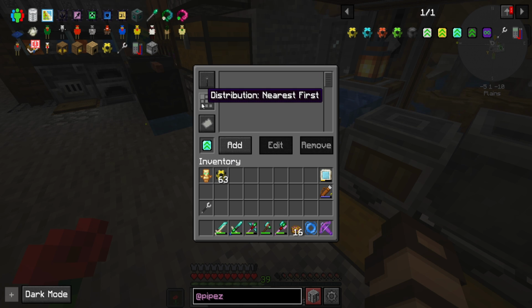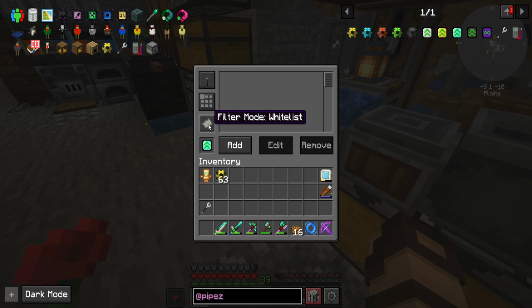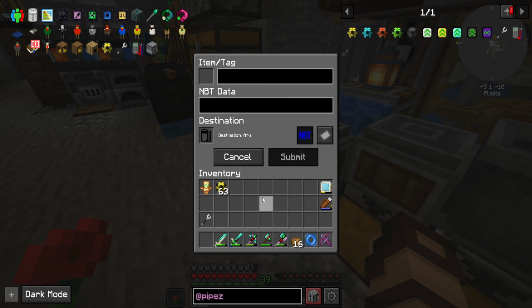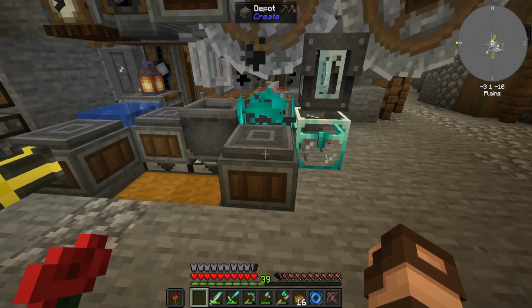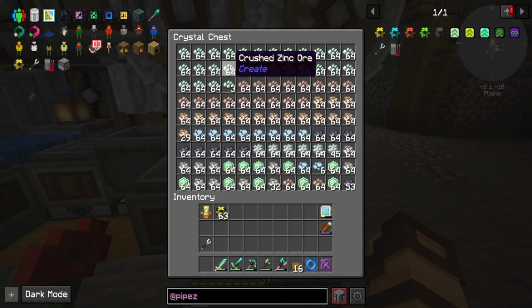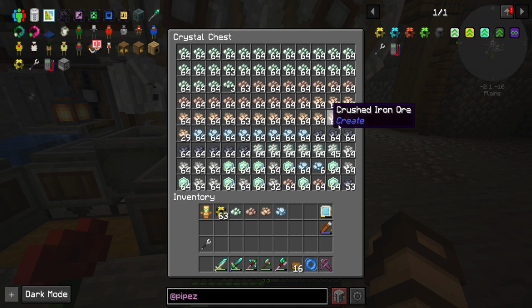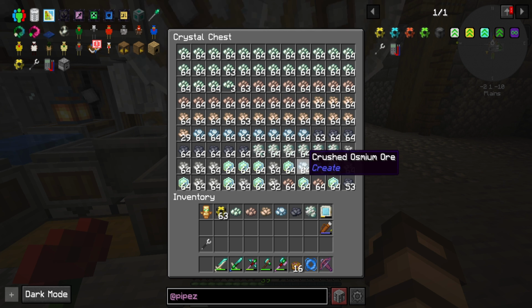There we are, and then we get a few options. Filter mode, whitelist, or blacklist. This is what we want. So we want to blacklist certain items, and I need to have those in my inventory to do so. I don't want this. Any of these crushed ores I definitely do not want as part of the blacklist.